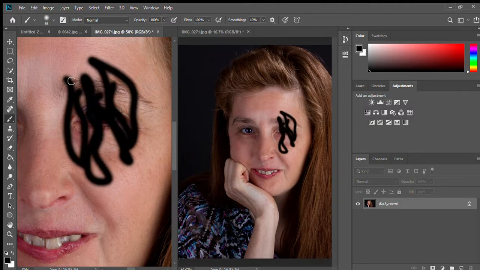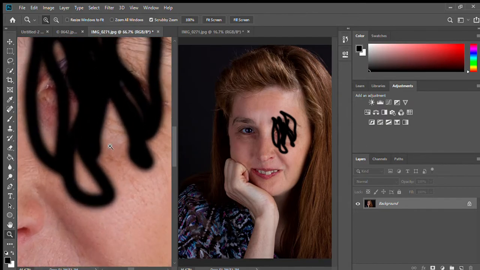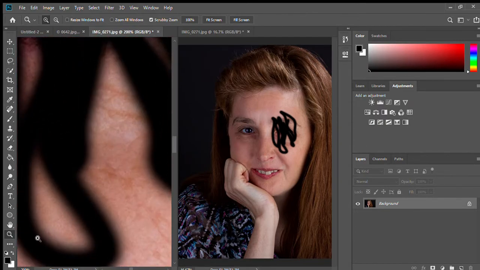See? So say I'm doing some cloning, say I'm doing some sharpening, and I'm really intricate in here and I'm zooming in. I don't have to zoom out anymore. No more. This is already panned out, and I can even pan out further. And it's real time, the same document, the same image. It's just zoomed out in a separate window.